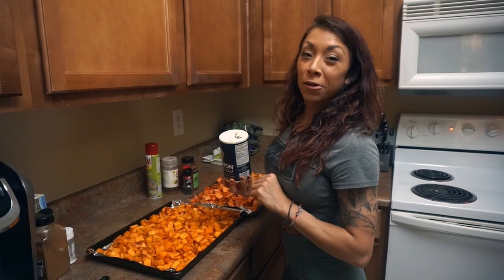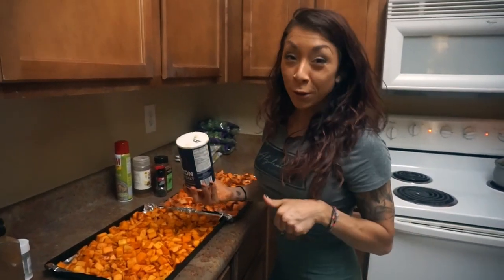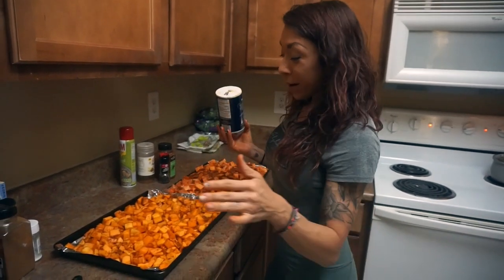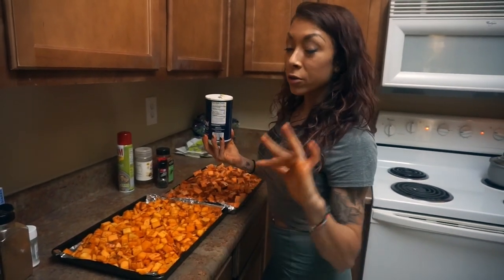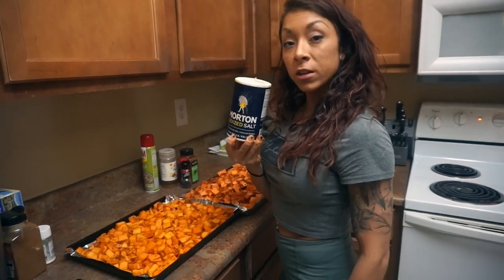Totally leaving that clip in there because this is real life and that sucked. There's salt all over the floor, but that's okay. So I had to pick up all the butternut squash, put them in a bowl, throw out, whatever. We're gonna go with this salt because it's safe.